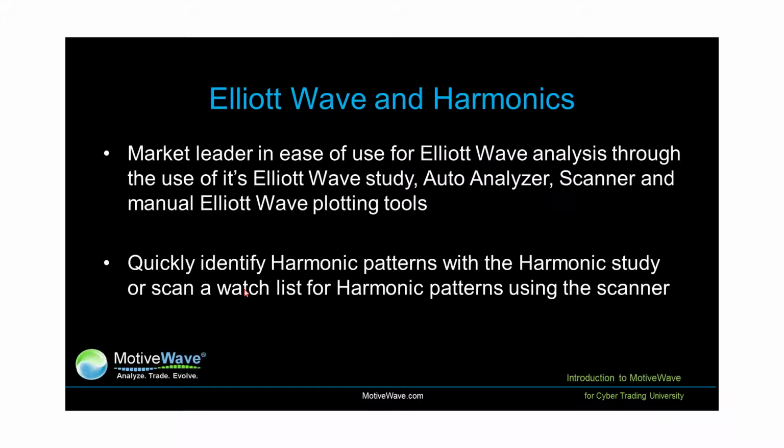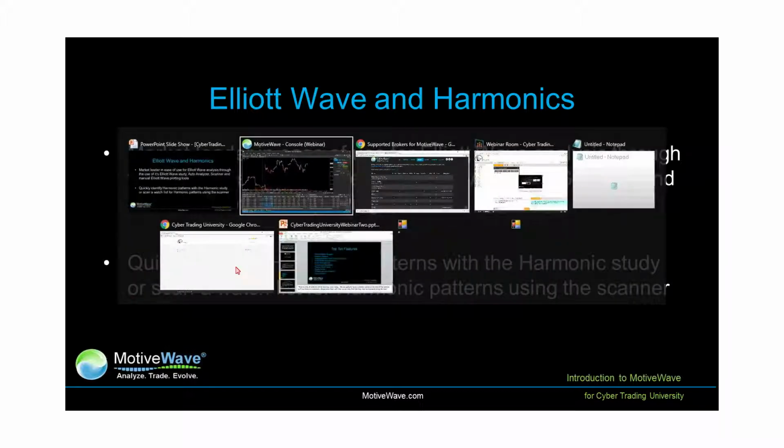MotiveWave is the market leader in ease of use for Elliott Wave analysis through the use of its Elliott Wave study, auto analyzer, scanner, and manual Elliott Wave plotting tools. Also, it is a leader in quickly identifying harmonic patterns with the harmonic study, or scan and watch list for harmonic patterns using the scanner. Let me show you how that works.